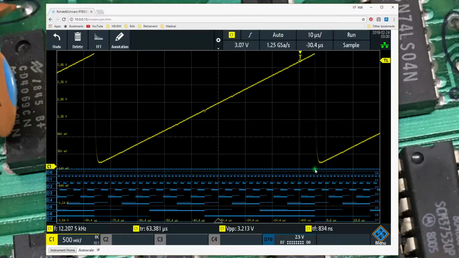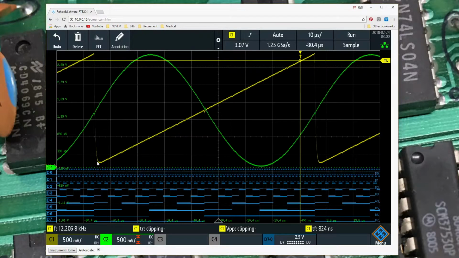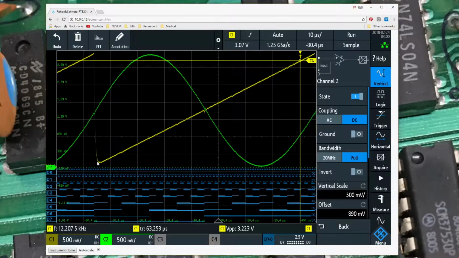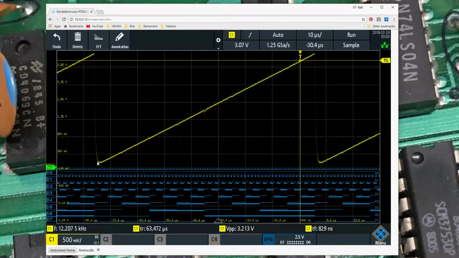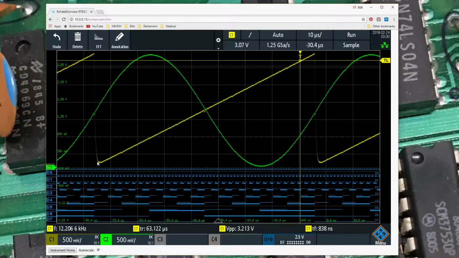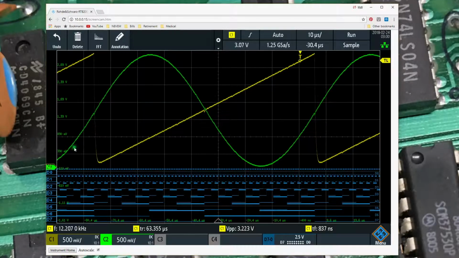On the next count, they all become a 0, and we drop back down towards ground. So we're seeing that same triangle wave we saw last time. If I bring in channel 2, this is the second R2R network that I built up today that we saw in the photo, and there's the output of the sine wave from it.